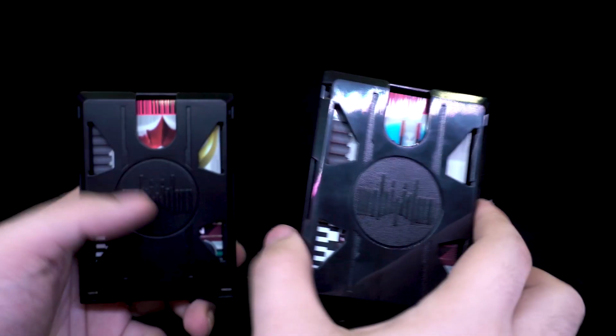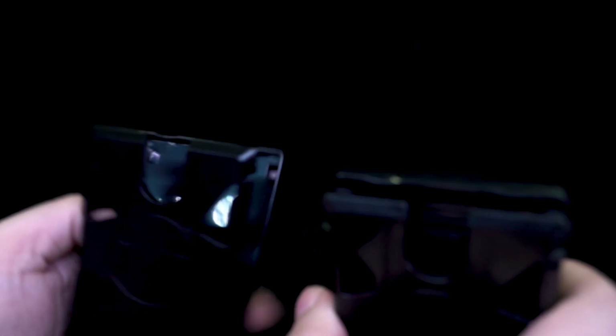Both these can hold about 20 cards each. This one holds it much better and closes much better, because when you slide the cards in, the cards aren't exactly going to be all lined up properly or stacked up properly, but this one pushes the cards together so you see it's mostly flat, whereas this one you're going to be fidgeting around a little bit just to get it just right. So maybe you don't want to put 20 cards in there. And when I say it fits 20 cards, it just fits, literally. On the CSM one, it's a little bit smoother to push in. On this one, you might be worried that you're going to start scratching the cards when you do that.